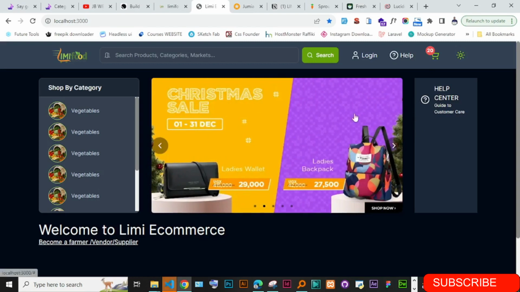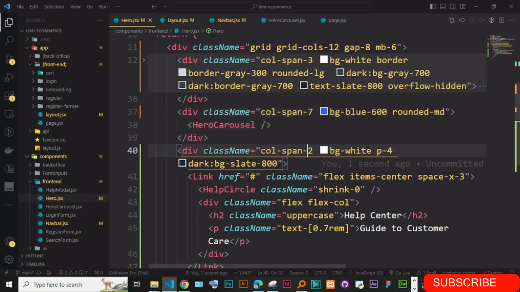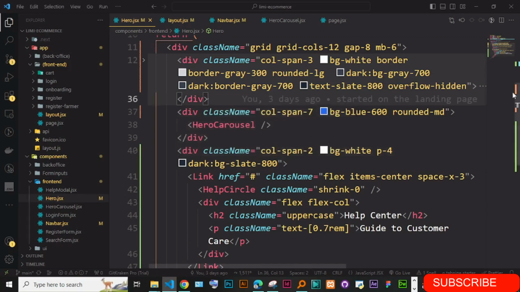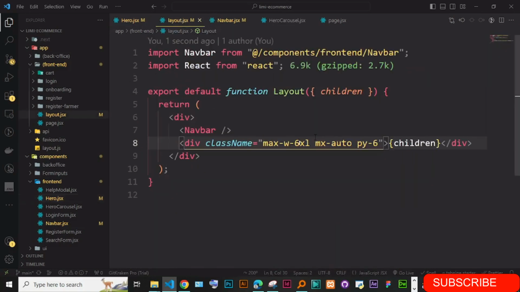So optionally, let me see. In the layout, let's take it back to 7 and we see.